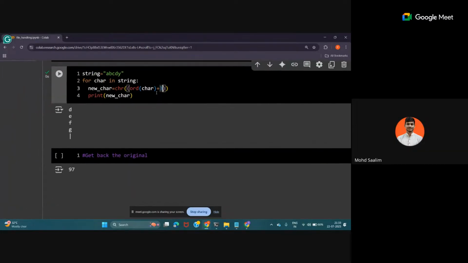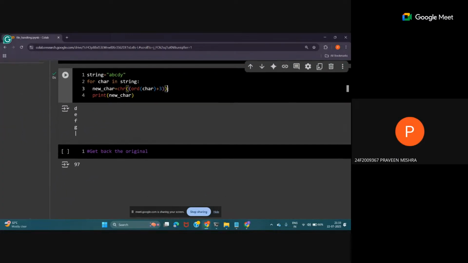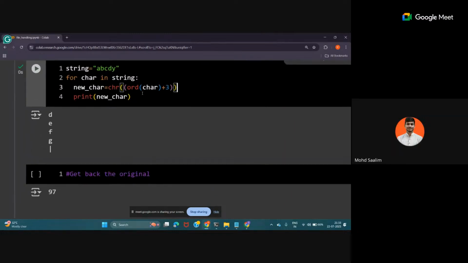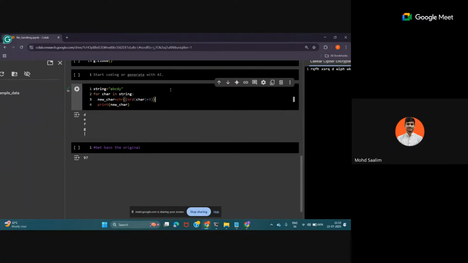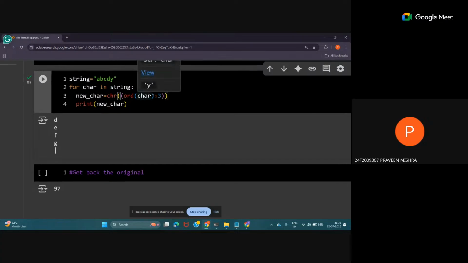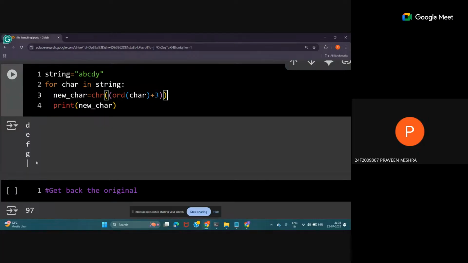For that, what you can do, this ord of the character is giving you the index of it, right? The number, then adding three to that, the Unicode it is giving you, right? So you can run a modulo on it. You can see what the Unicode is for X, Y, and Z, and according to that, can you try it? I have tried it. I am using the maximum value up until which it will go. When I'm doing modulo to it, it is giving something like a question mark here.